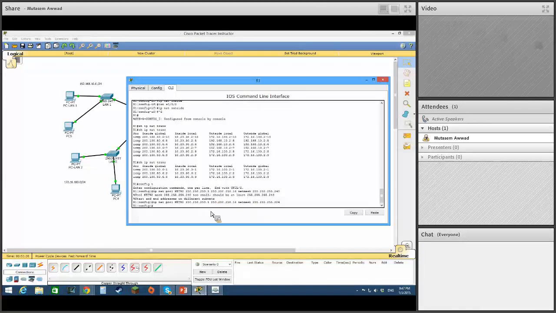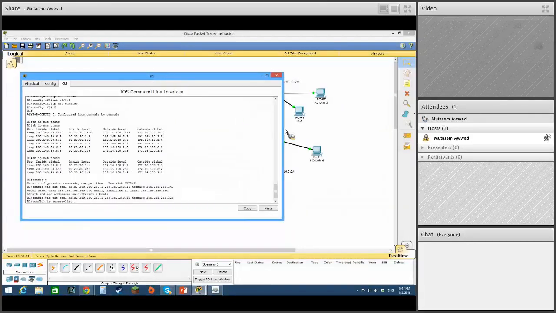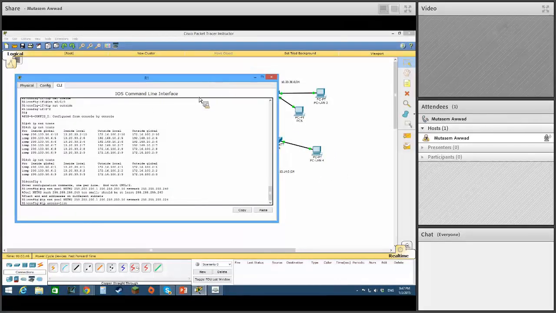Okay, so here's the pool. Then let's do an access list of who's going to be allowed. So let's just say the list is going to be a standard list. Let's call it NAT-list 3, right?